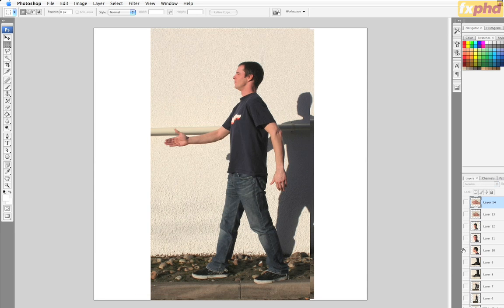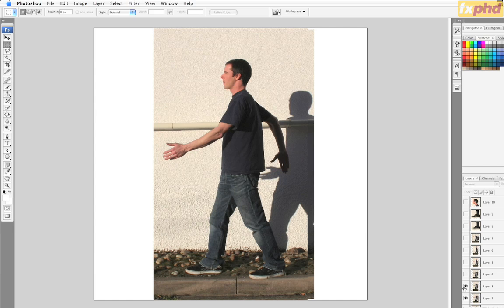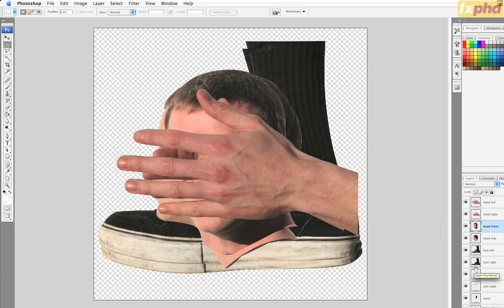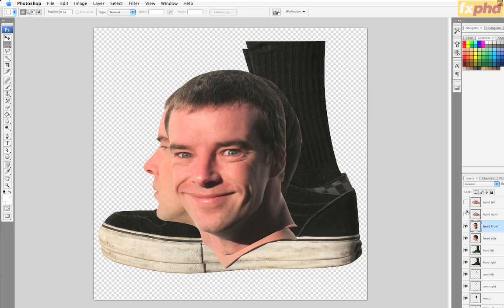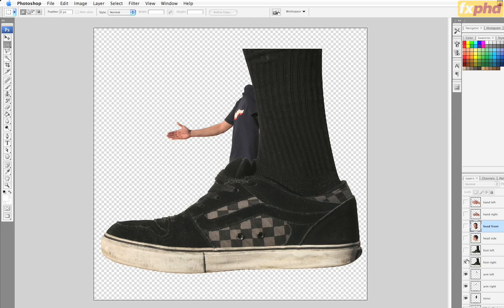And then what I've done is I've taken certain elements from each photo. For instance, on here the arm is too dark, and I've looked through them and thought, okay, the leg's good on this one, the arms are good on that one. I've done that and compiled them all into a new Photoshop document. In this new document I've then again created paths, so here you can see a path for all the different sections. So I've got both hands and a couple of mug shots, and then again my feet.